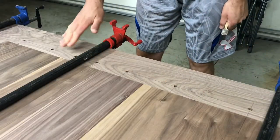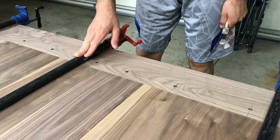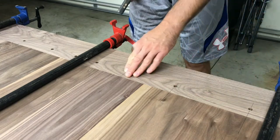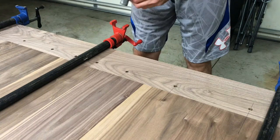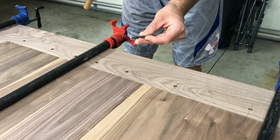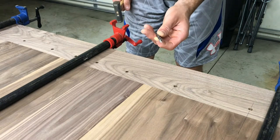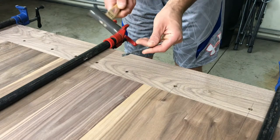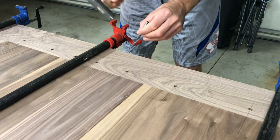Okay, my breadboard is clamped to the tabletop here, and I clamp it because I want to ensure that this breadboard is as tight as possible to the ends of the tabletop when I go to reference for my dowels. So I'm going to take a 5/16 inch brad point drill bit, and I'm just going to use that to find the centers. Now again, these holes are 23/64ths. This is 20/64, so obviously this is not the same diameter.